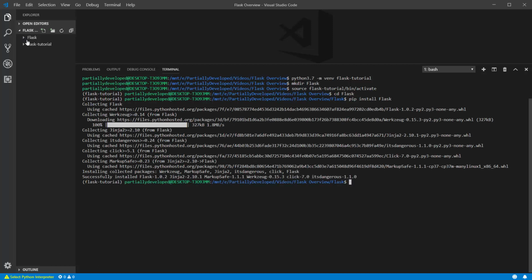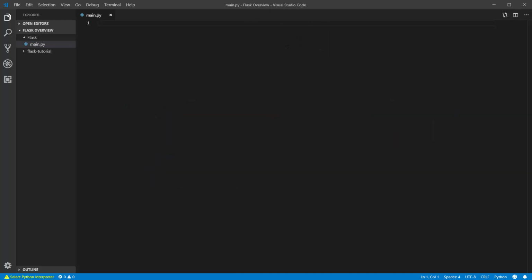The easiest way to do that is to run pip install Flask. Now that that's installed, we can create a new file here. I'm going to call it main.py. Open it up. I'll close my terminal for now. And we're going to first import Flask. So we're going to say from flask, which is the package, import, and then capital F Flask. This is going to import the base library, let us set up the application, see how it runs, and then we can go from there.